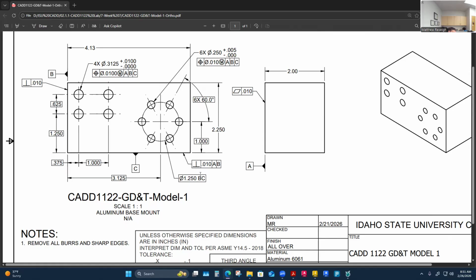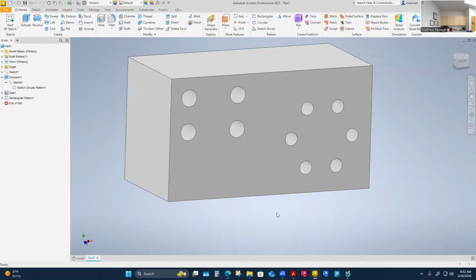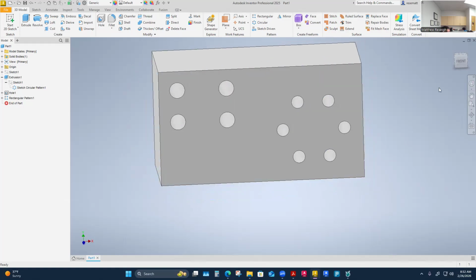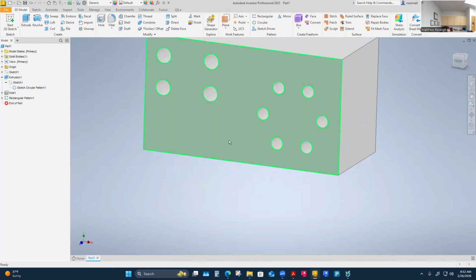And then datum C, I'm also controlling perpendicular to A and B. So I feel like I see an error here. This one I like better. This is how I think, and this is now perpendicular to datum A and datum B here. So all three of my datums are being controlled. So let's put these in now. I'll start with datum A, front side surface. That's this front, yep, this surface.